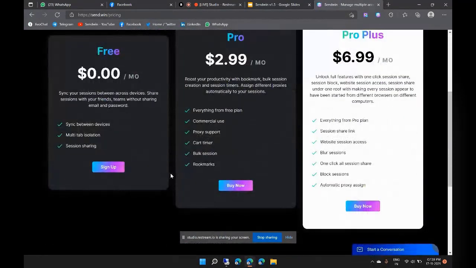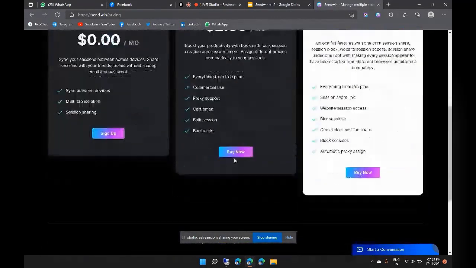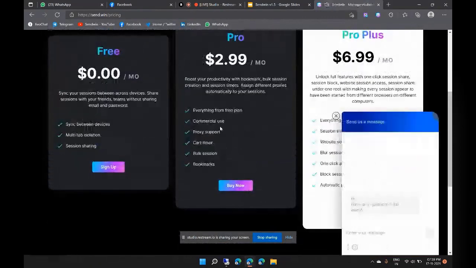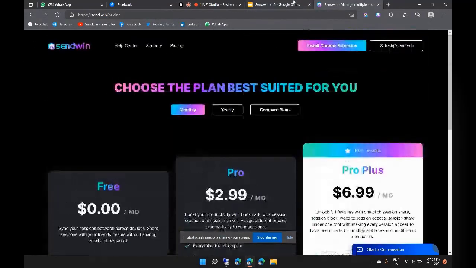We have a special beta testing account that is available free for 1 month. You can try all these features of the pro plan, right? Also, if you want to use some basic features like managing multiple accounts, you can do that with our free version too. Okay.